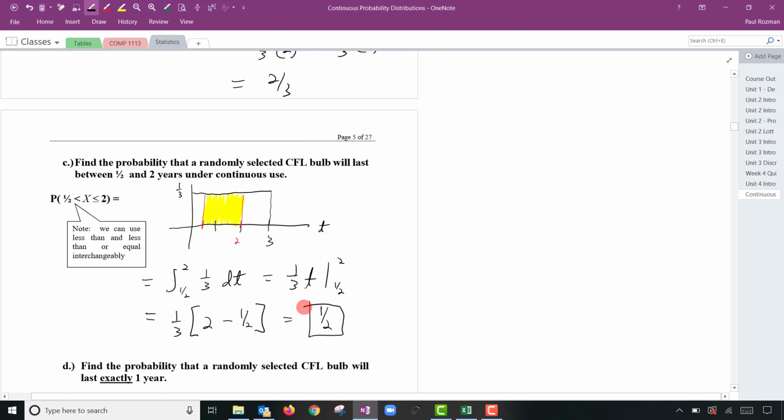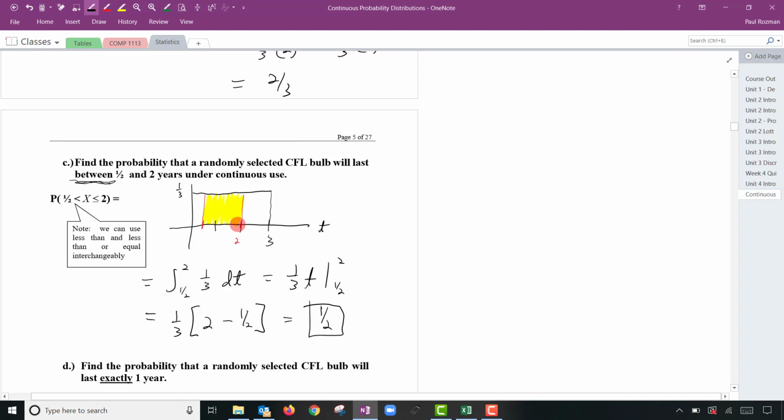When we're doing these problems, we see that the word between is tricky. When we had the word between in the discrete distribution, if I said between 5 and 7 of you are going to fail this course, does that mean 6 people are going to fail the course? Or does it include the 5 and the 7? In the discrete case, it really matters what that definition of between means. In the continuous case, it doesn't matter, because including the endpoint or not including the endpoint doesn't really matter. You're not getting any extra area. It's an infinitely thin line at each endpoint.